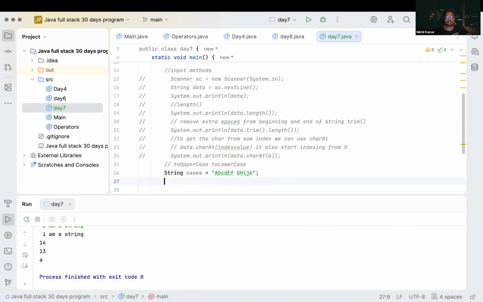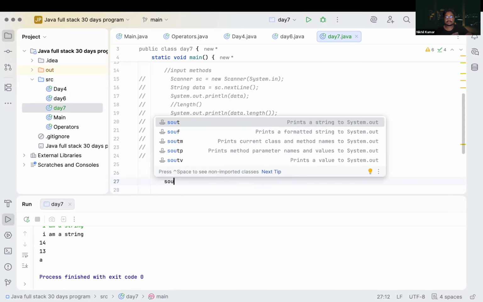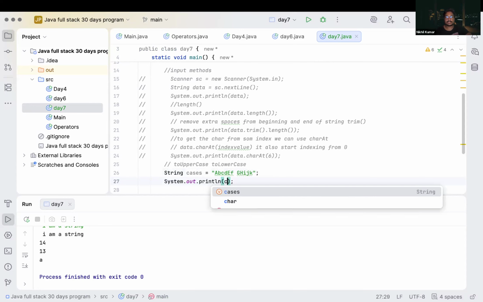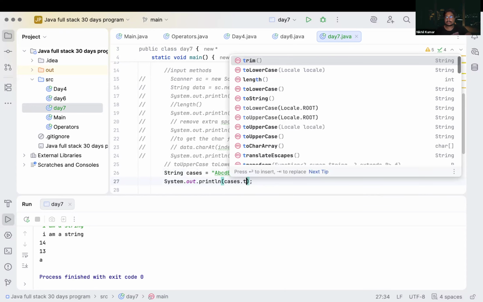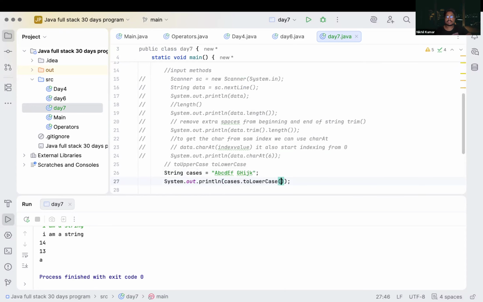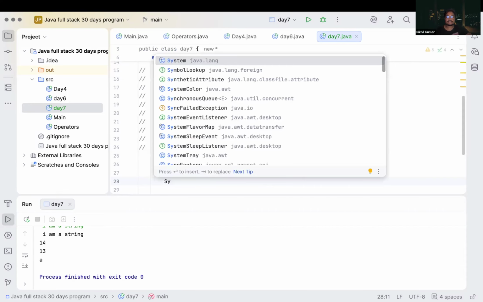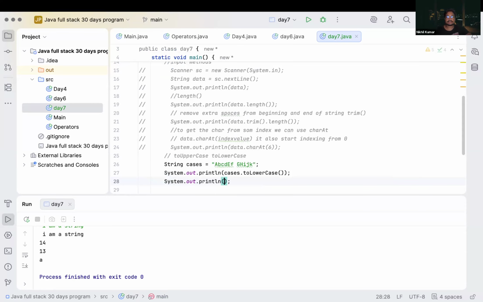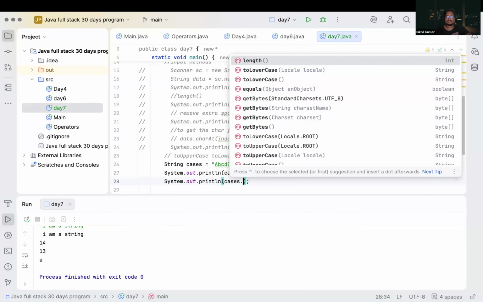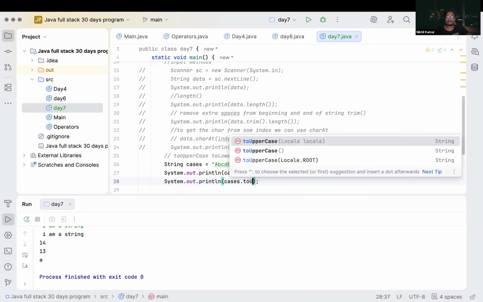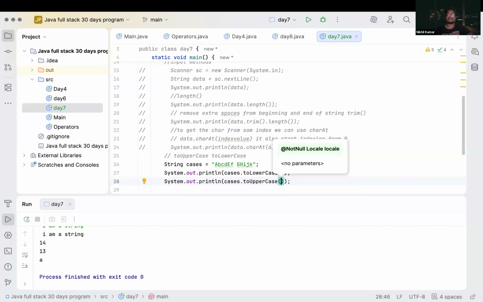What will happen if we write System.out.print cases.toLowerCase, and for the second, cases.toUpperCase?